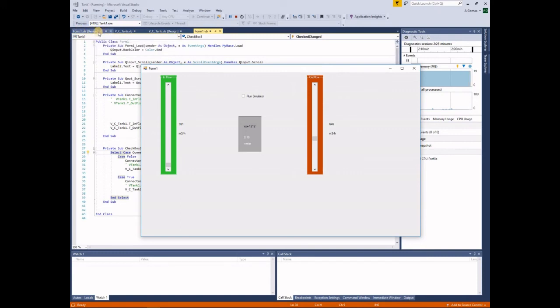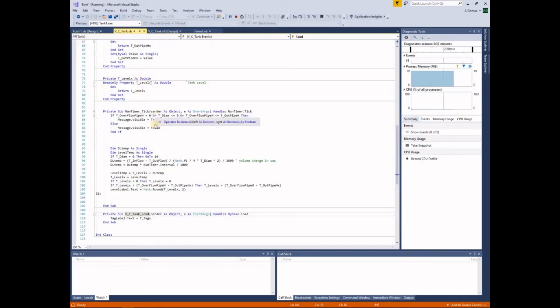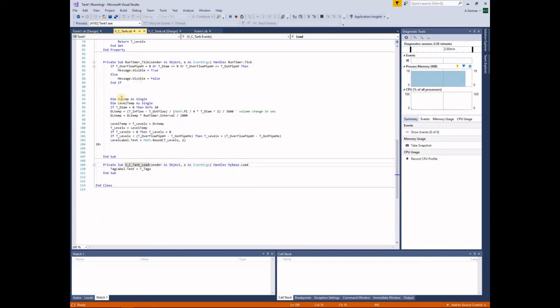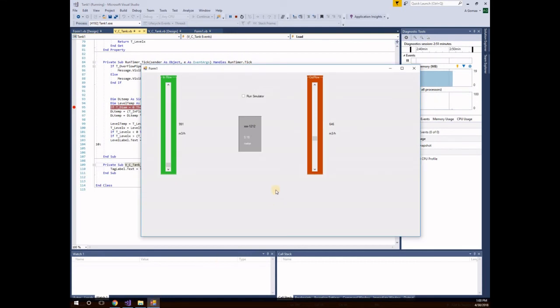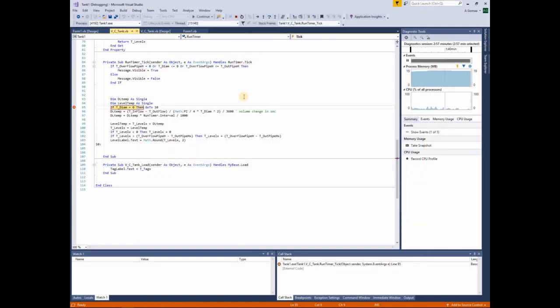So I can go into the code of my user control, and I put something here which is a break, so it will stop my program. Now if I run the simulator, it's not running, right? If I run it, it stops and comes to where I put the break in the code. Now I can see I have a problem. I wanted to diagnose it and see what's happening. So this is one step inside your user control during the runtime. Now I can step in it.